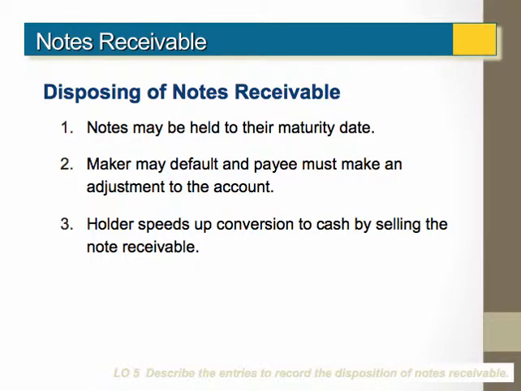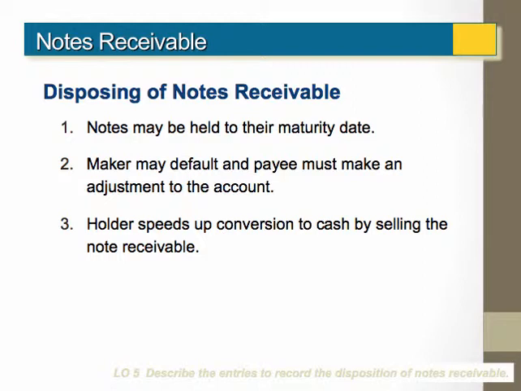Now the question is what happens when the note matures? At the time the note matures, either the customer pays the note with the interest, which means we say they honored the note, or they don't pay the note and we say they dishonor the note. The problem that we run into is that if the person dishonors the note, the agreement on the promissory note is to pay interest only for the period of time on the promissory note. So once the note's been dishonored, the notes receivable essentially becomes an accounts receivable again with no further interest collection.